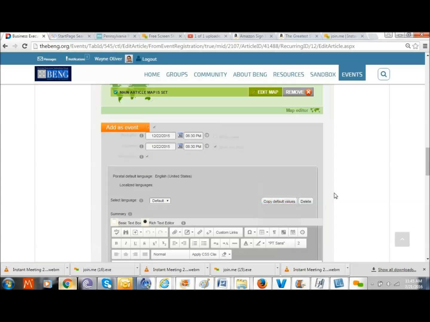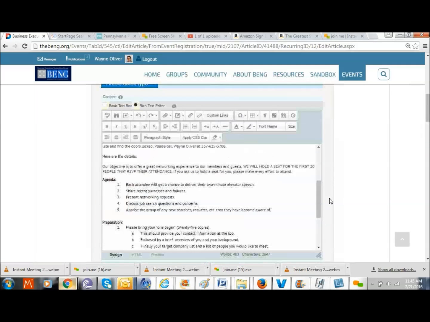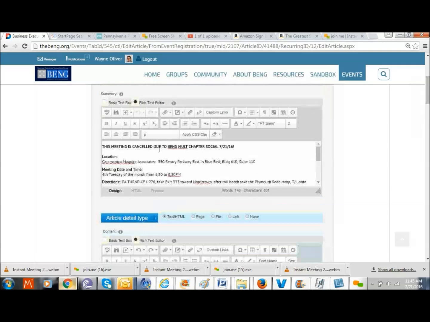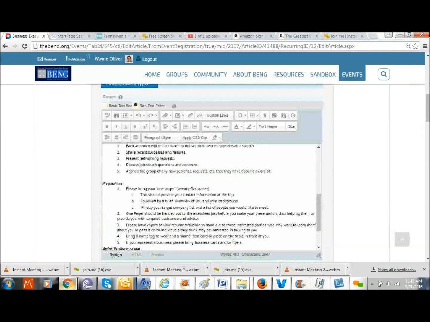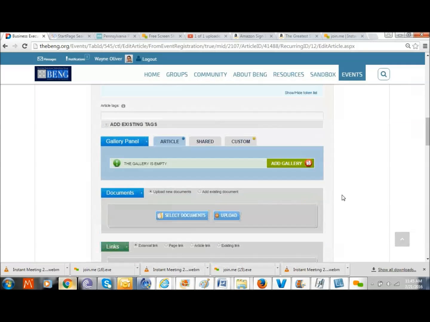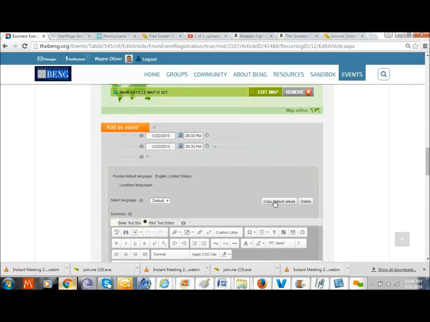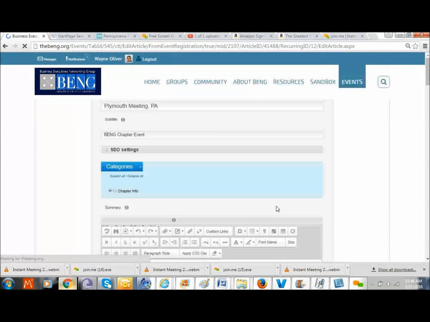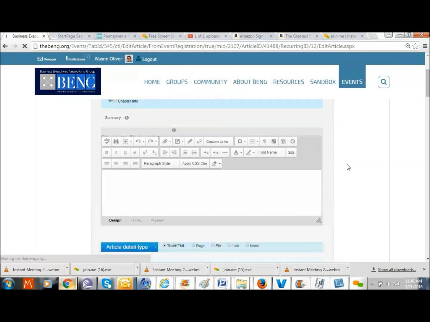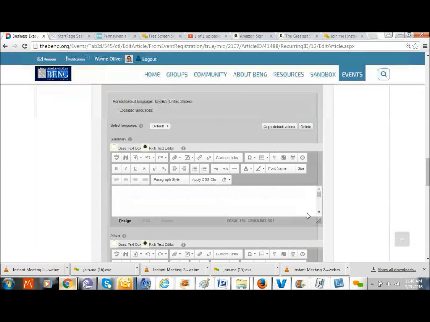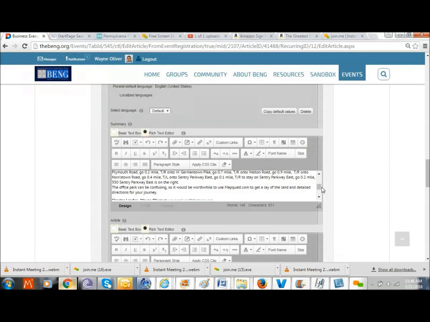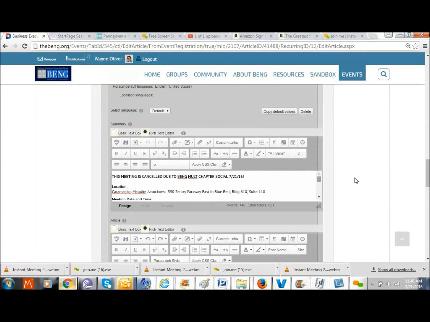So again, not to sound like this is difficult, but here's your template information. That stays there. If I want to use that template information and add more information, go to Add an Event, Copy Default Values. What will happen is your template information is now copied into the second version of the event information.